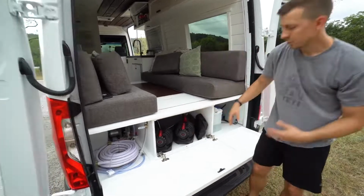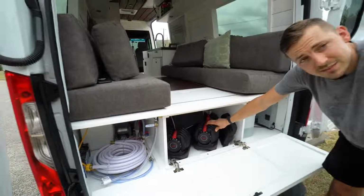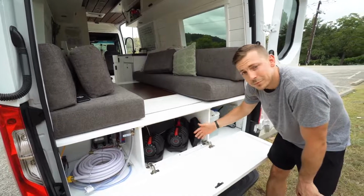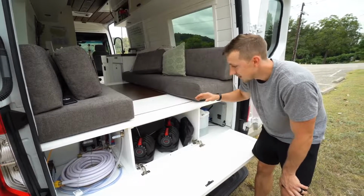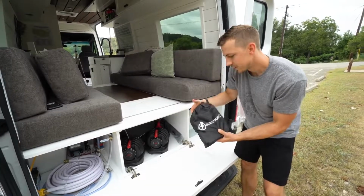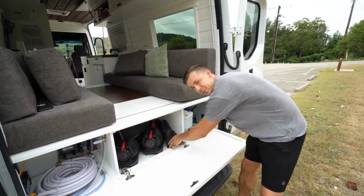In the middle here, we like to exercise, work out, so we wanted to have some gym equipment with us on the road. So these are some adjustable dumbbells. Yes, they're heavy. Yes, it might add some weight to it, but we weighed the van after everything's done and complete, and we are under the payload a decent amount, so we thought, hey, let's bring them. We also have these TRX type straps and then some bands. So we've got our own little home gym here.